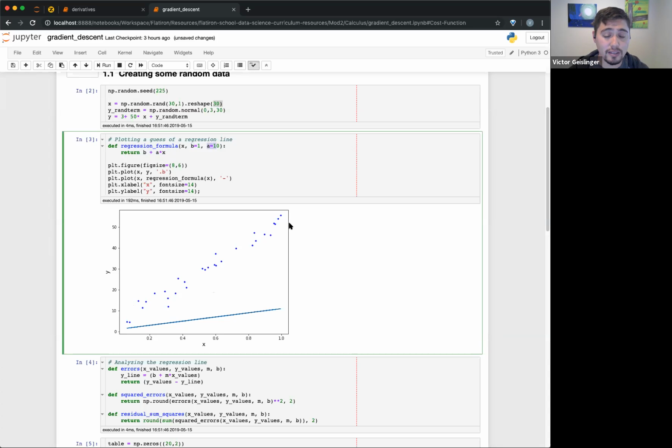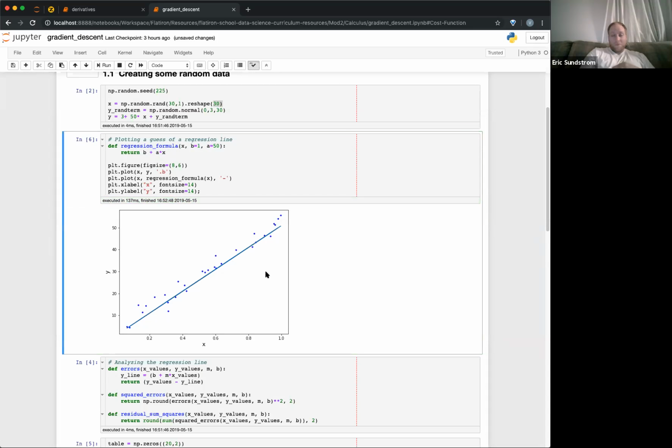In this case, I looked at this line and put in values for b to be 1 and a to be 10, and you're like, oh, not the best. So you can see it's not exactly right. What value could we change a to, to make it closer to fit on this line? 50. 50, good. Let's try 50. And you see, oh, yeah, that's pretty good. It's got almost the exact slope, but maybe not exactly right.